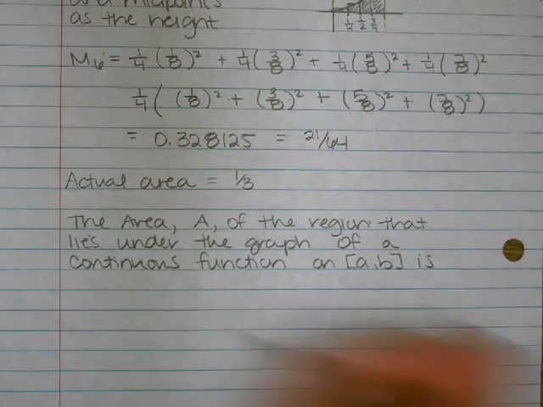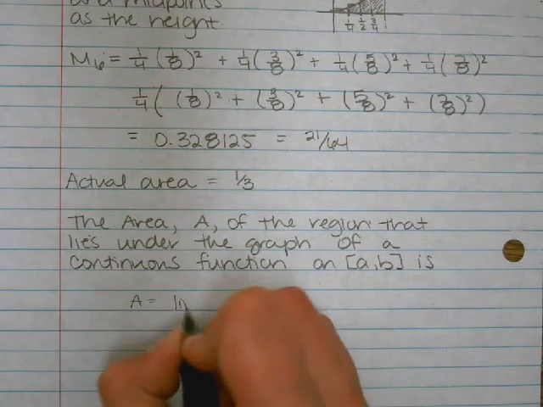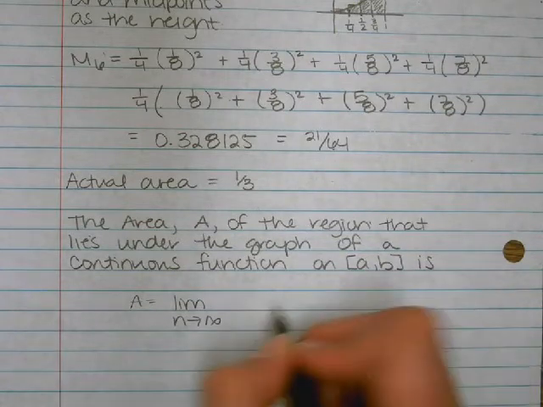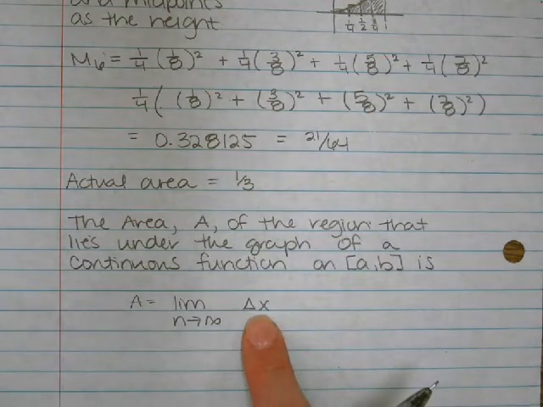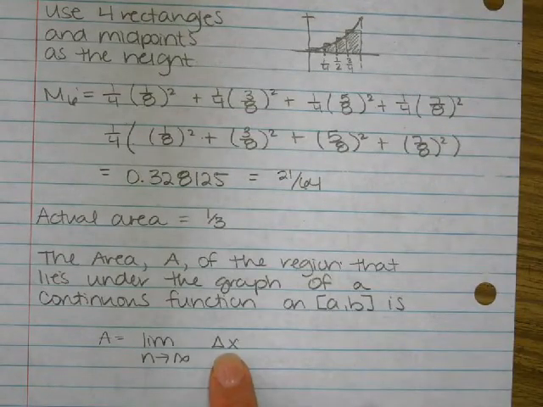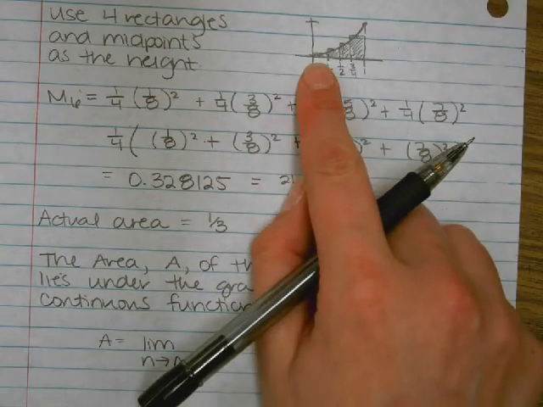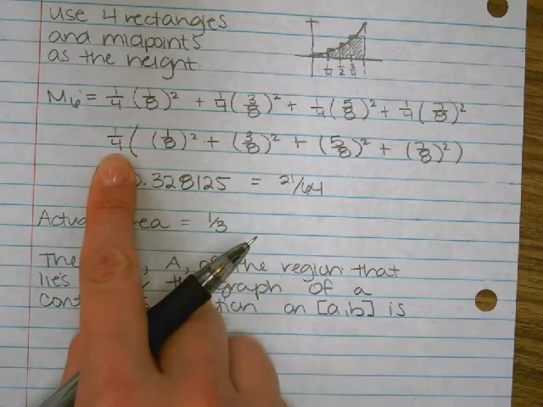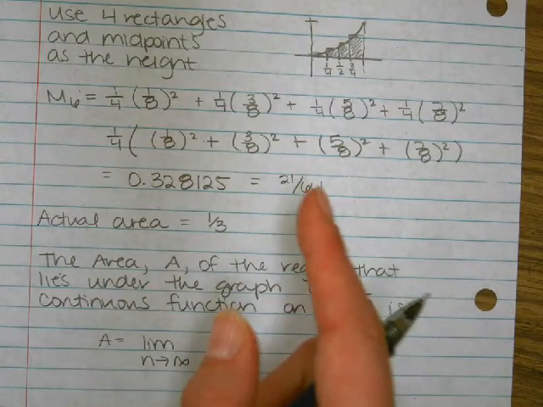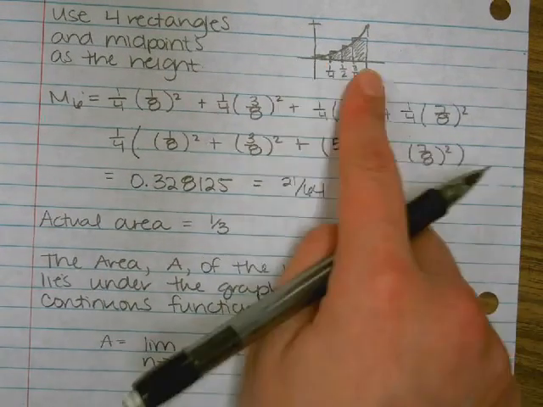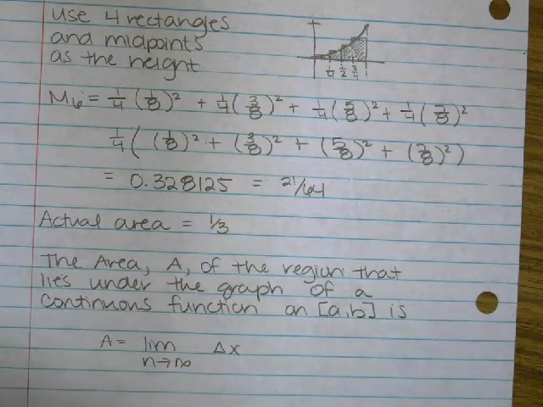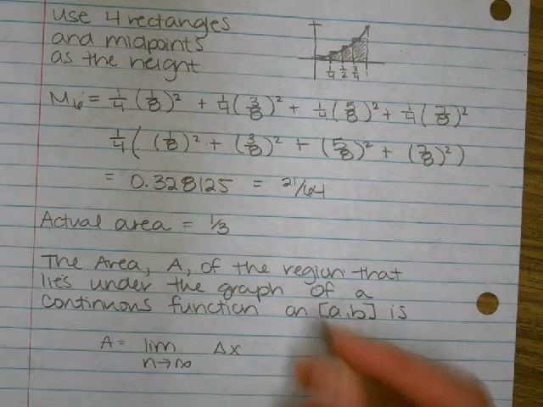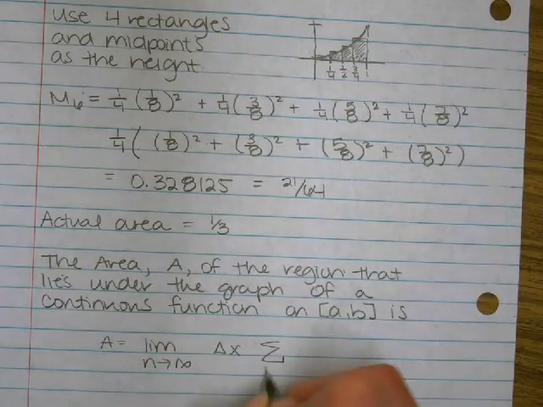And it is the limit as n approaches infinity of the change in x. When they say this delta x, or the change in x, we're looking at these little pieces right here. So this is kind of like saying this number in the front, this 1/4. If I divide it into 4 pieces, it's going to be 1/4 of the total distance between them. If I divided it into 6 pieces, it'd be 1/6 of the total distance, that sort of thing. So we're saying that, and then we are multiplying that by the summation.